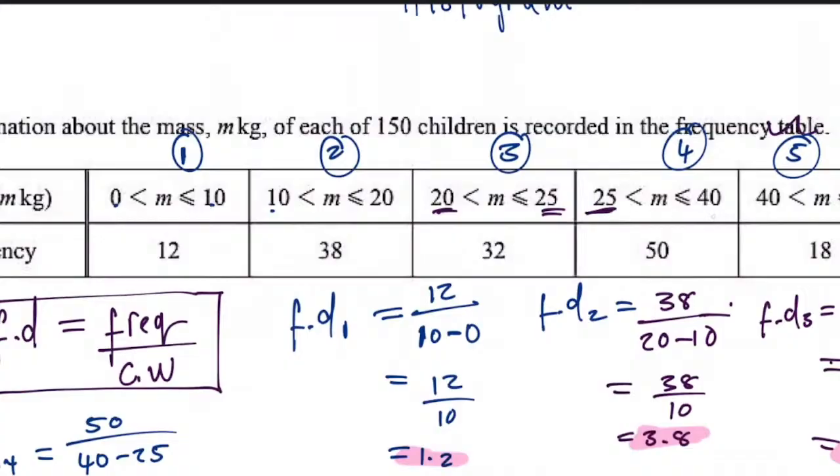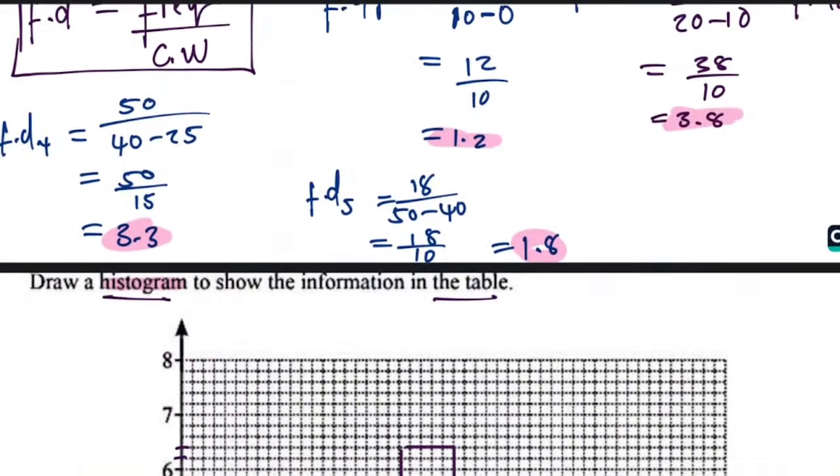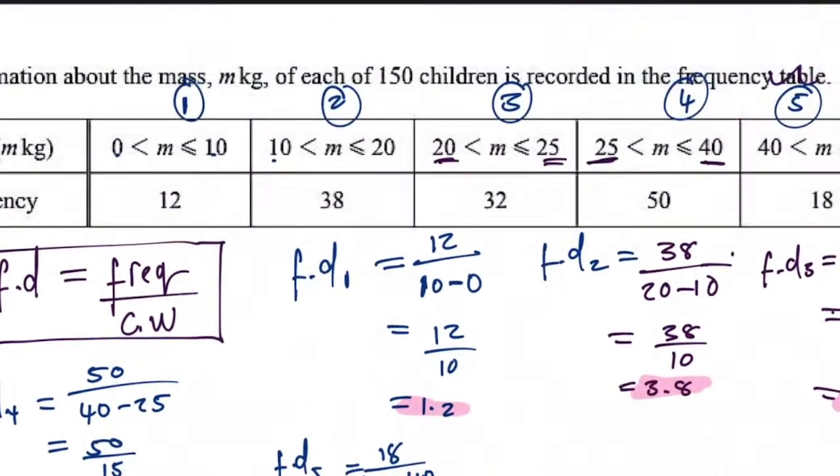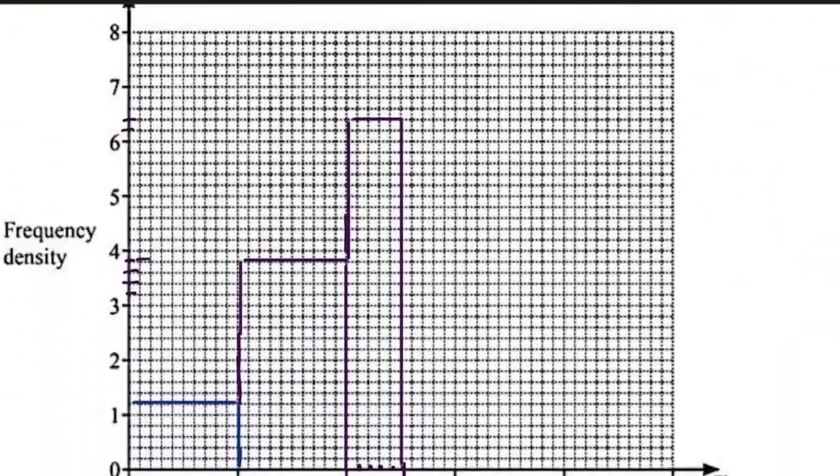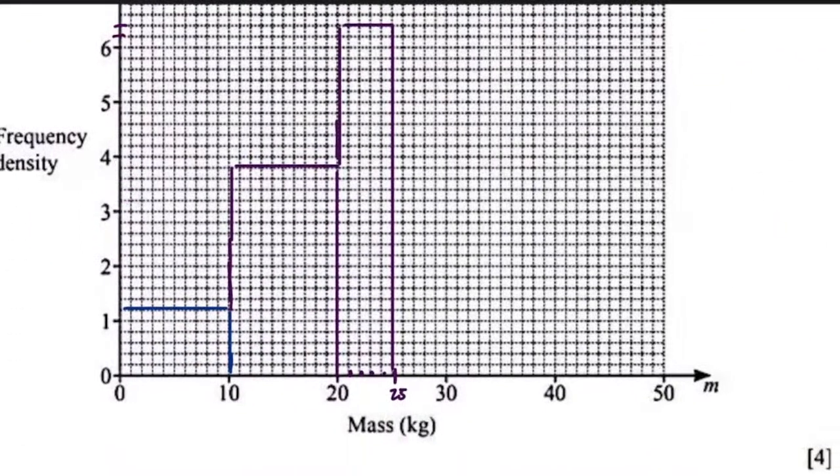So now 25 to 40, it is the frequency density, the fourth one, which happens to be 3.3. So we go to 3. This is 3.2. The next one is 3.4. So 3.3 is at the center of that, somewhere at the center of this. So it's 3.3, from 25 to 40.